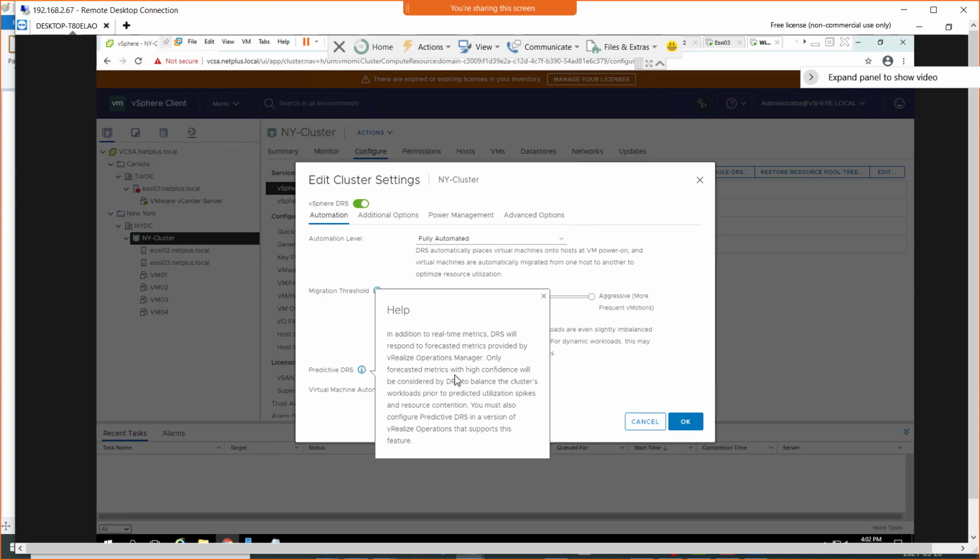Only forecasted metrics with high confidence. It has to be high confidence as well, that we're sure that now the performance will degrade. Only then it acts on it. Forecasted metrics with high confidence will be considered by DRS to balance the cluster's workloads prior to predicted utilization spikes and resource contention.